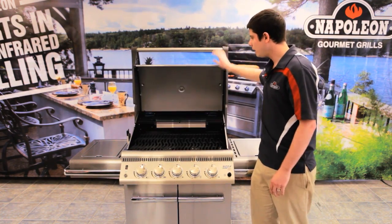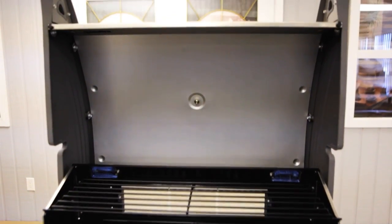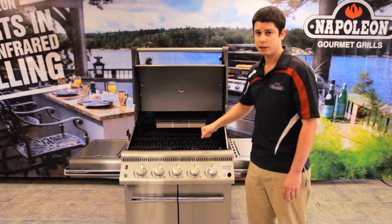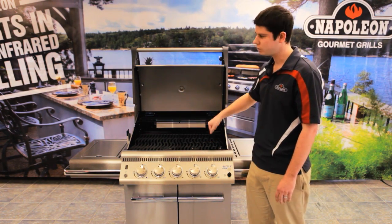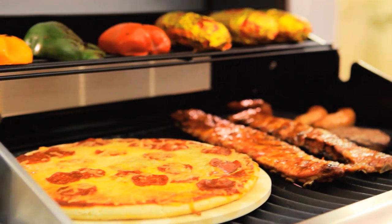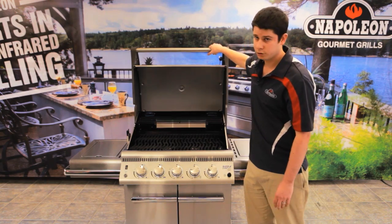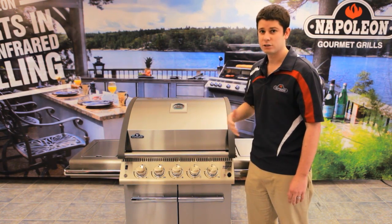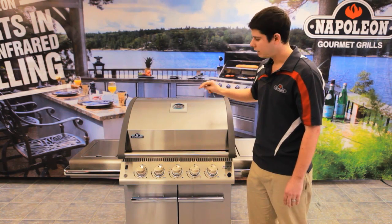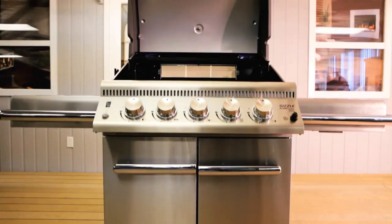On the inside, we actually have a double lined lid. So this is really good for a few different purposes. It keeps your heat in when your lid is closed, which is important. You don't want to constantly be reheating your grill every time you open it. So your heat stays in where it's supposed to stay. And also, it won't discolor your lid. So when you get your 500, 600, 700 degrees pounding on it, it's not going to be showing through, which is important. You want your grill to look beautiful for a long time.